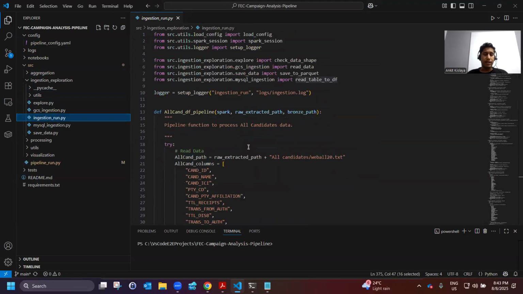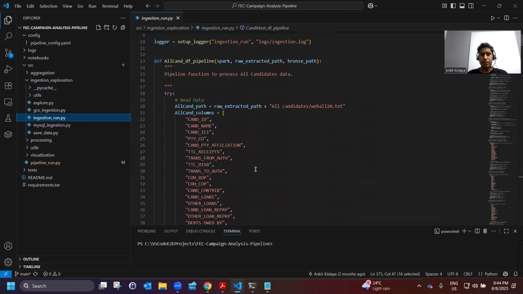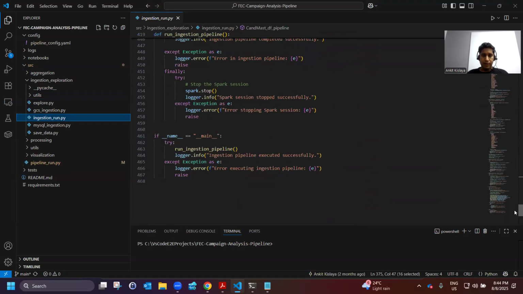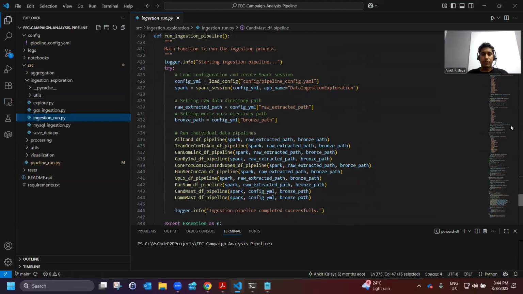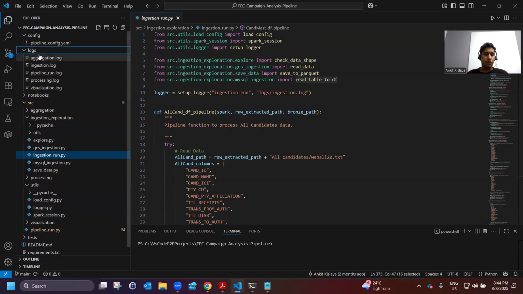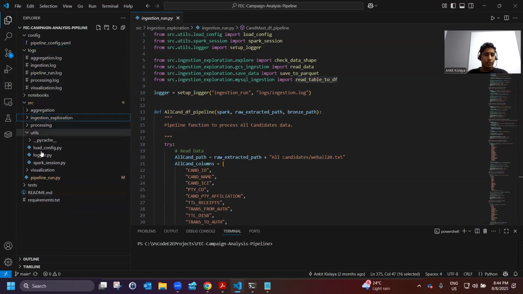I imported all in my ingestion run, which is my main file for the ingestion phase, and I created code for it. I also used a logger, which I kept in my utils folder. This will be helpful in my debugging. I created this for all phases: aggregation, ingestion, processing, as well as visualization. So this is my ingestion exploration phase.